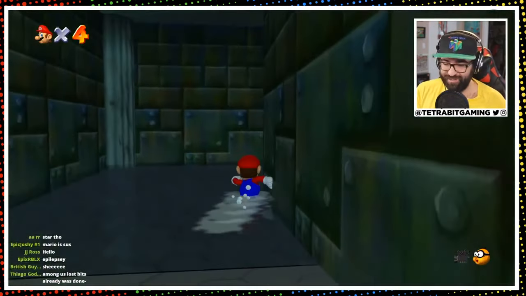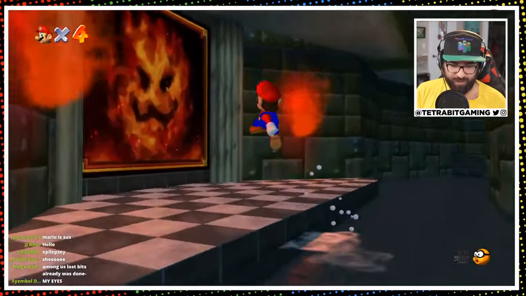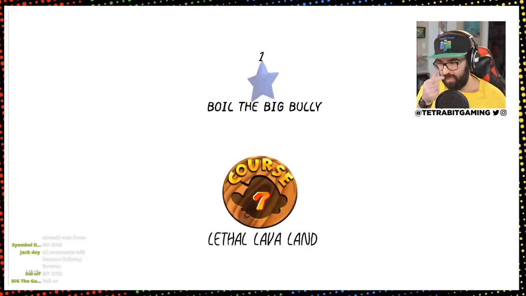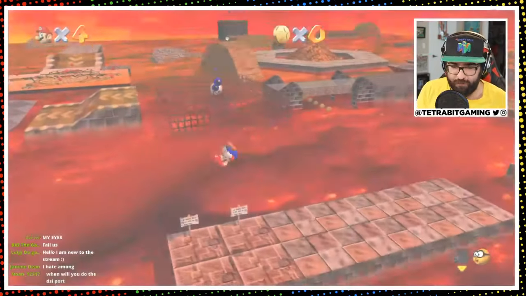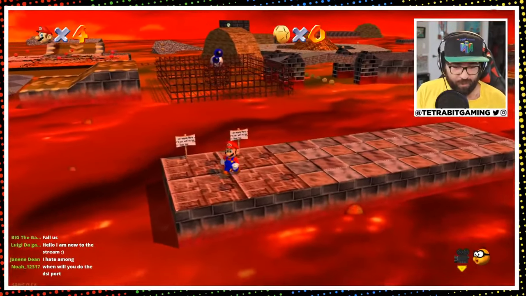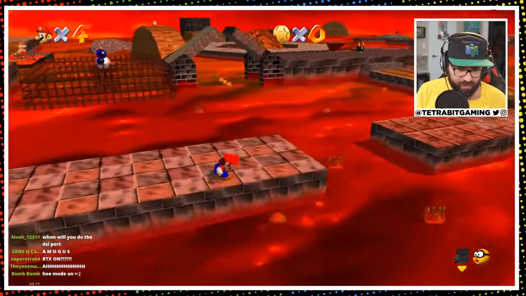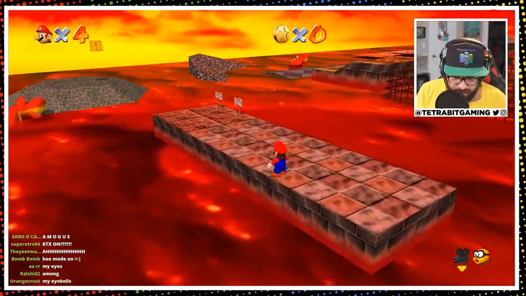Well, that was Shifting Sandland. Let's check out the long-awaited Lethal Lava Land. Maybe we'll do one star per level, because I still want to show off the vanilla version. Okay, surprisingly, this is running pretty smooth. I thought this was going to be very choppy considering the lava. I don't know if the lava is giving off its own light. It's hard to say.